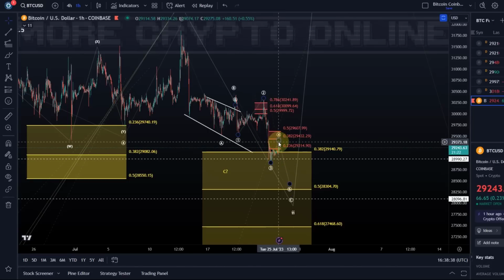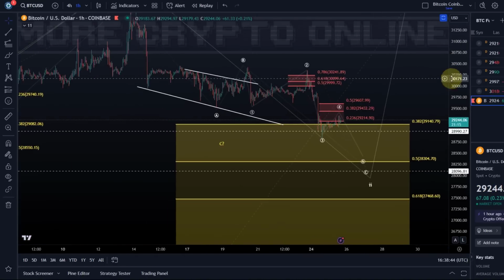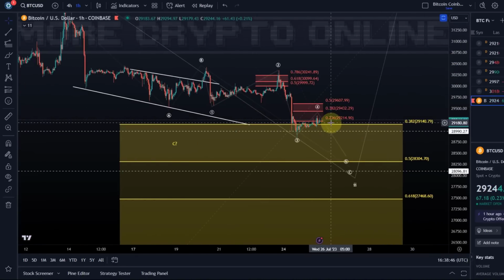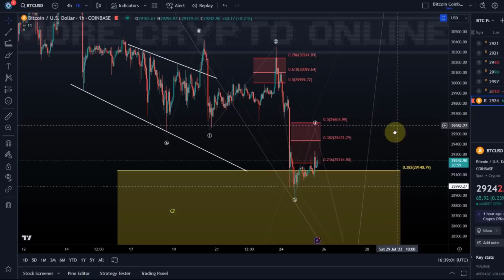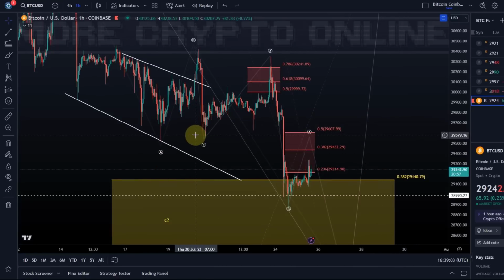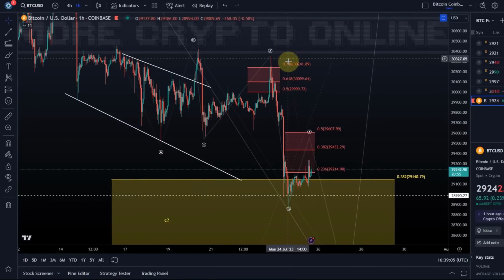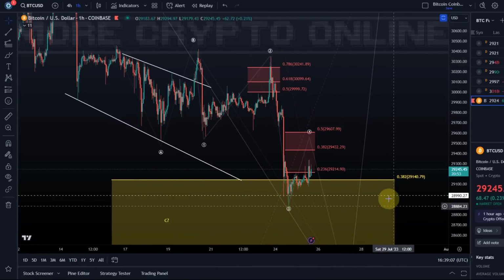I am still looking at lower because the last small rally here is corrective, into resistance, into the region between 29,215 and 29,608. As long as we stay below the 50% retracement level here, I can very clearly see that as a wave 4. To be honest, the problem that we get here is that we might get an overlap with wave 1, in which case I can understand it as an ending diagonal.